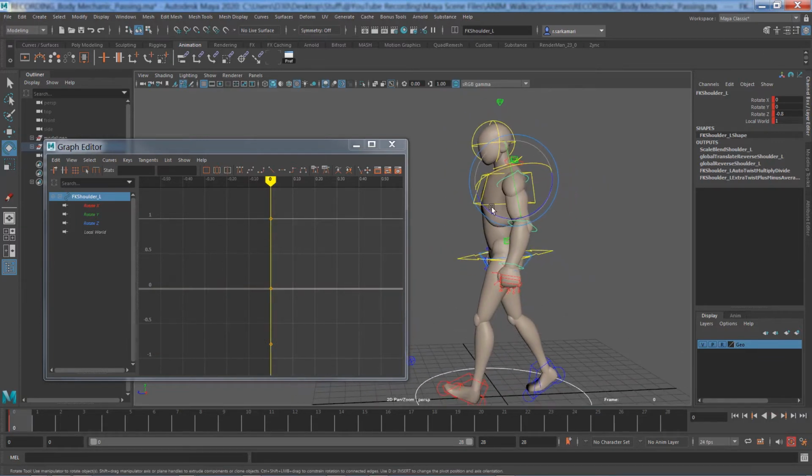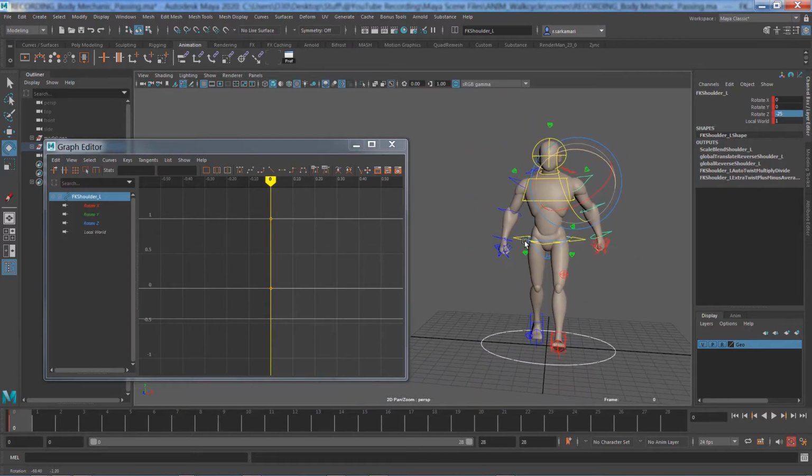I don't want too much of a swing, maybe -25. And if I'm looking at it from rotate X, it's a bit too wide.